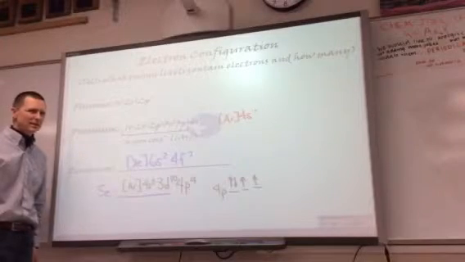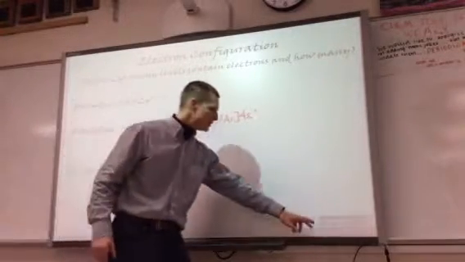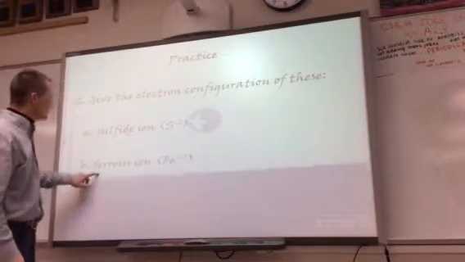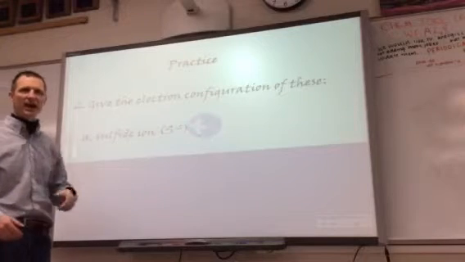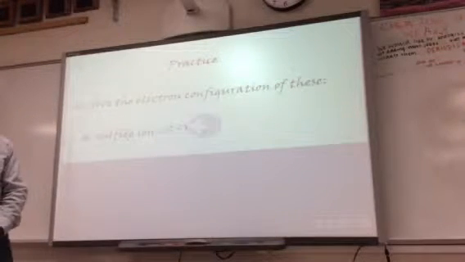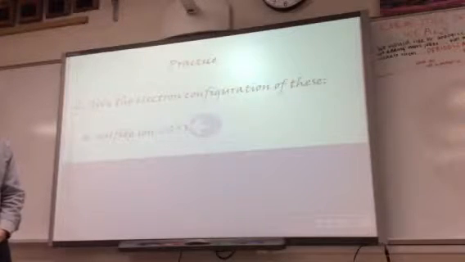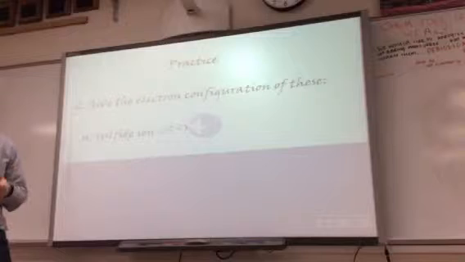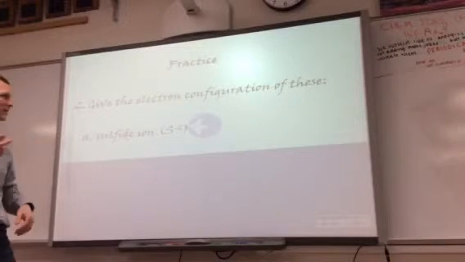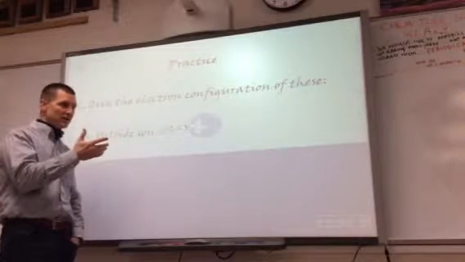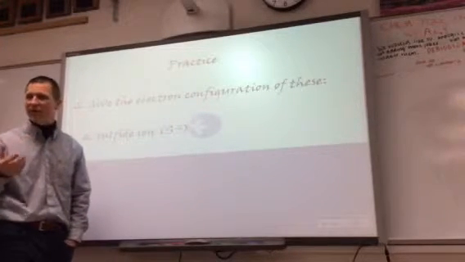All right. Easy enough, but how about this one? If I were to ask you to do the electron configuration of the sulfide ion. At first you see that it might look scary, but oh no, it's the same thing. What does that -2 mean? It has gained 2 more electrons, right. So you can write an electron configuration for sulfide, because sulfur when it's neutral has 16, therefore S with a -2 must have 2 more than that, 18.